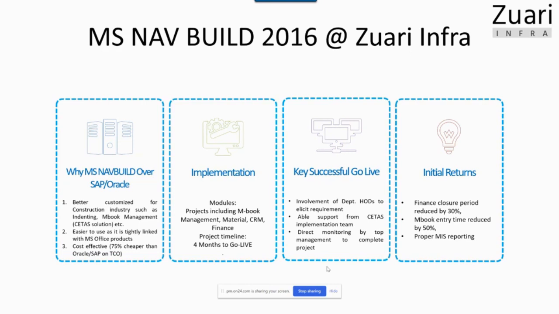And finally, direct monitoring by top management. Of course, our CEO was very keen to know that this project should go on and complete successfully. So on the basis of these things, we are able to manage the timelines and ensure that the project goes live as per the schedule.